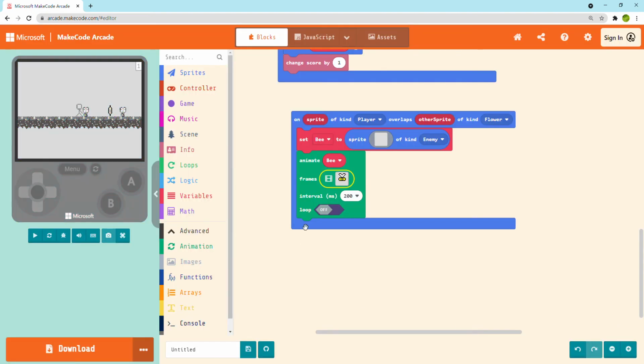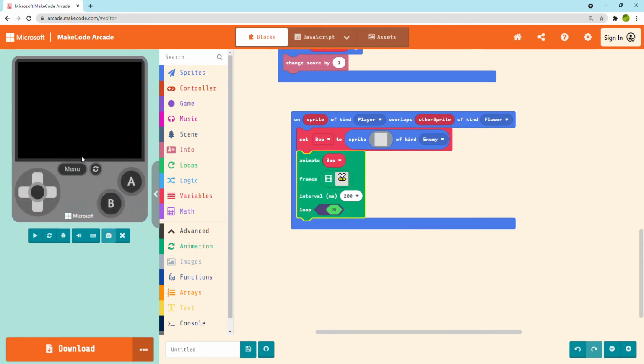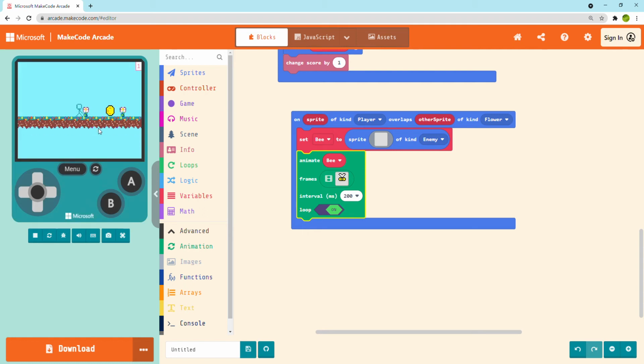There, now we're gonna set the loop on. And you see the bee just appeared in the middle. And if I overlap here, there's no bee there. It's just there.